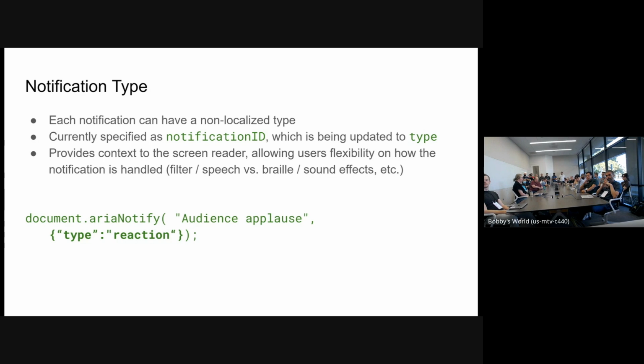There have been several points of feedback from the ARIA working group around this property. Some feel that it should be a registry or a preset list of options to make this valuable. Others feel that this functionality should actually be owned by the web app instead of the AT itself. So the details of this particular property are still being worked out in the working group. However, I've provided one example here of a case where the type is used in an online meeting application. So if a user sends a reaction of applause, the author may send an ARIA notification that notes this with the type set to reaction. An AT may use this to provide more customization, such as playing a sound effect instead of speaking the string itself.